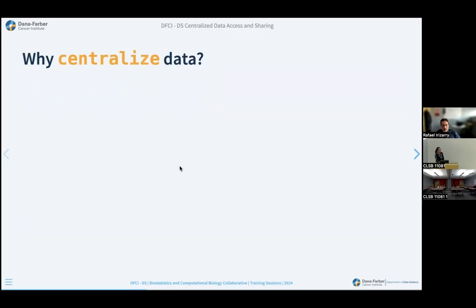Why centralized data? Often, when we hold all the quarterly data and computing meetings, we have a couple of members from other external departments, and also in other meetings, people ask, why do you centralize so much data?